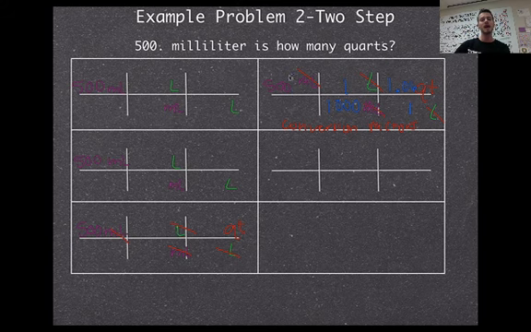Okay, so last step is we multiply across. So we do 500 times 1 times 1.06, and then we divide by the bottom. We divide by 1,000. So what's 500 times 1 times 1.06? It is 530. Divided by 1,000 times 1, which is 1,000. And we get our answer is 530. And remember, we want 3 significant figures.